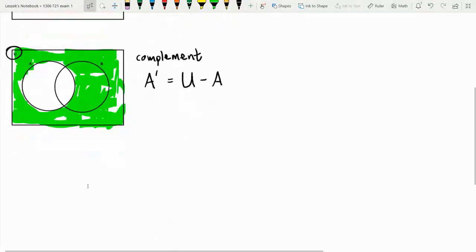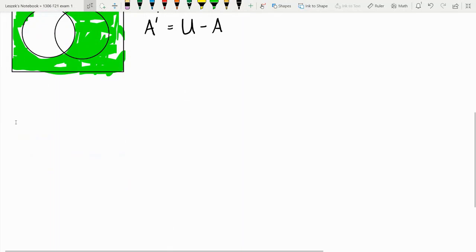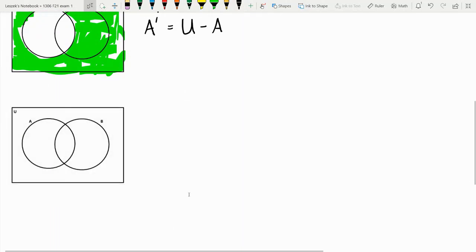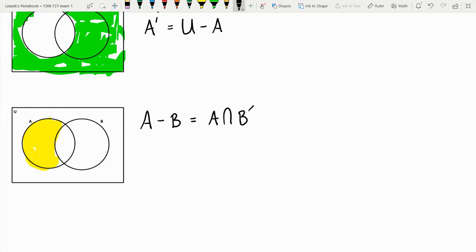Now we can extend this to two sets where we might want to talk about everything that's in A but not in B. There's another way to write this, in fact. You can always write this as everything that's in A intersected with everything that's outside of B, right? So A intersect B complement. Those are equivalent. These are things that are in A and not inside of B. So that's exactly what that says, right? Everything that's in A but not in B.